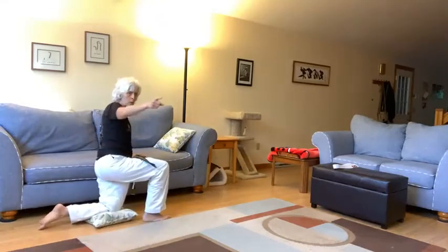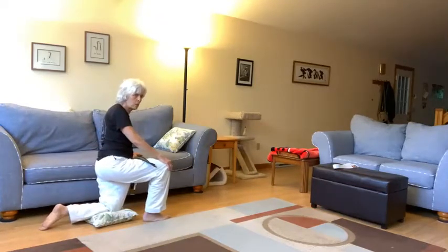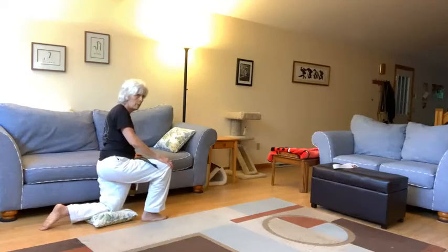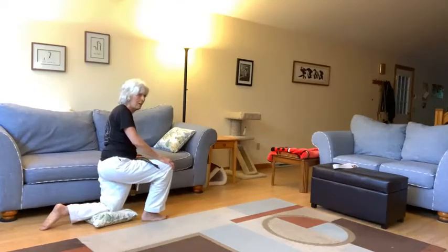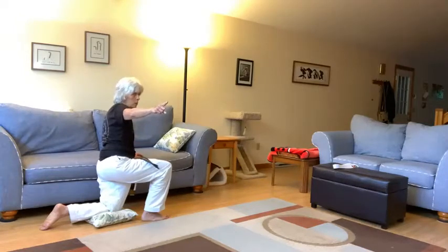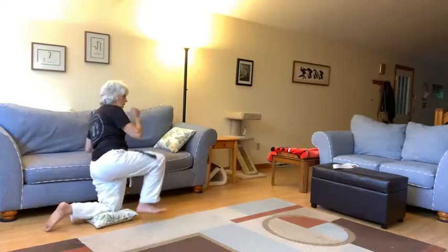So if you would like to use your other couch, if that'll help, or just facing the opposite direction, you choose. You just use that leg, yes, ma'am. We don't want one leg to be strong and the other leg to be not quite as strong. Put that right foot flat. All right, so you're going to kick right at me at the screen, and I'm going to kick right at you. All right, so ichi.